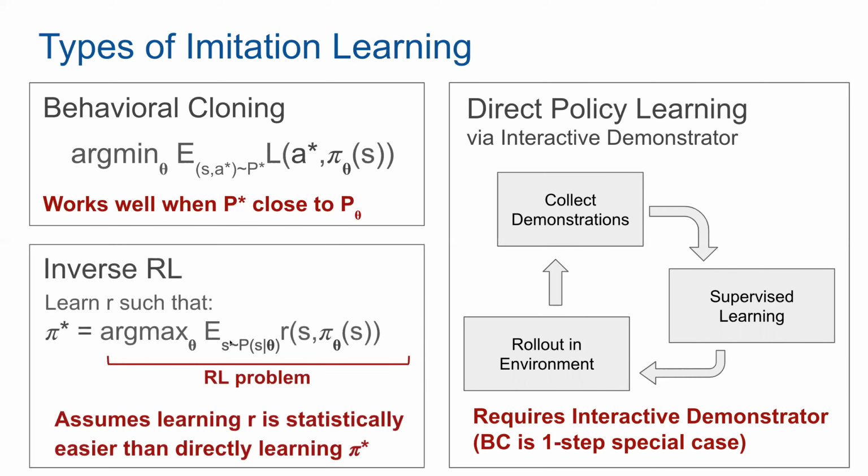The other class is inverse reinforcement learning, where the goal is to learn a reward function that explains the expert's behavior, assuming that the expert is rational under some implicit reward function. That's why it's called inverse reinforcement learning. Reinforcement learning is: given a reward function, learn a policy. Inverse reinforcement learning is: given demonstrations from some policy, some expert, learn a reward function that explains the decision making of that policy. But we're not going to really talk about inverse reinforcement learning much because it's less relevant for learning to optimize, at least currently.